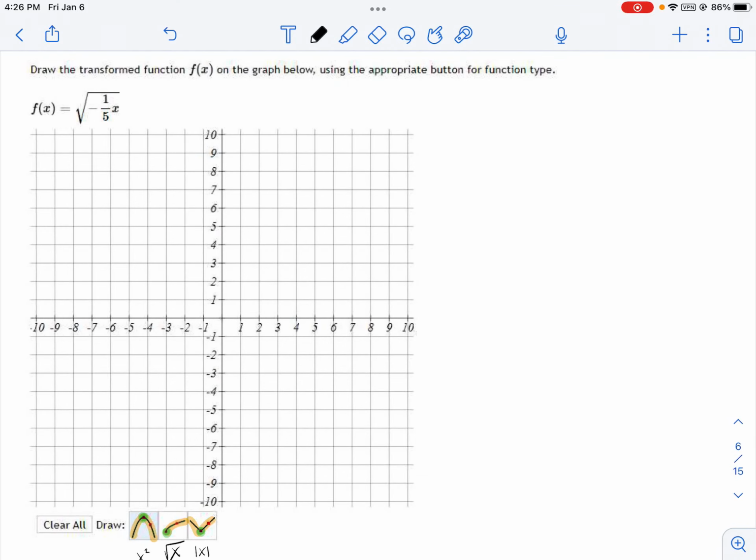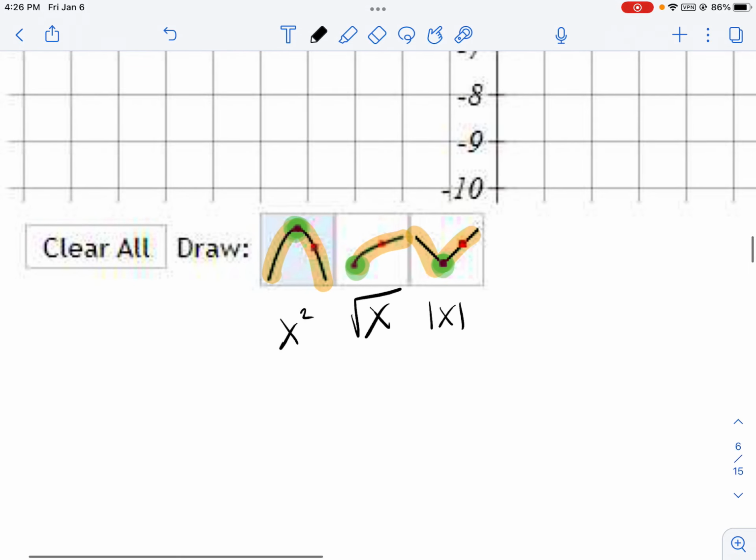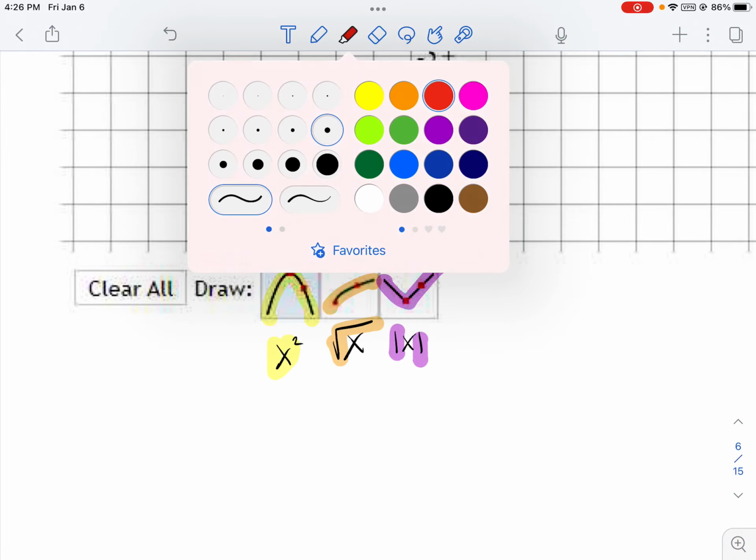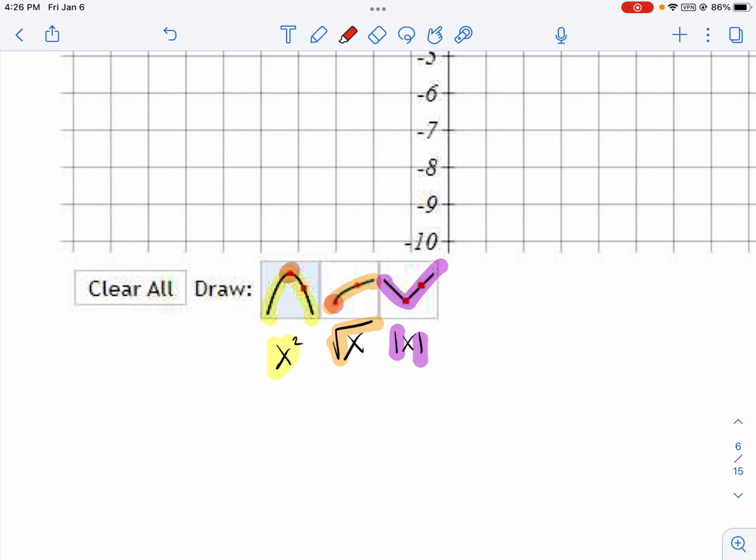Let's get started. First thing you need to figure out is what are you looking at? Anything that's going to have a parabolic shape, that's going to be an x squared. Anything that's going to be, I call it a half seagull, is going to be a square root. Anything that's going to be a v shape is your absolute values. Now keep in mind that for all three of these graphs, in order to graph it correctly, your turning point, your vertex, must be the first point that you plot. Otherwise, it won't plot it correctly, so keep that in mind.